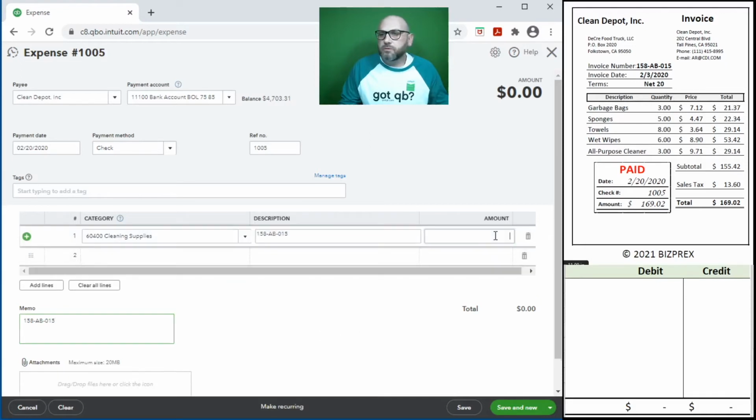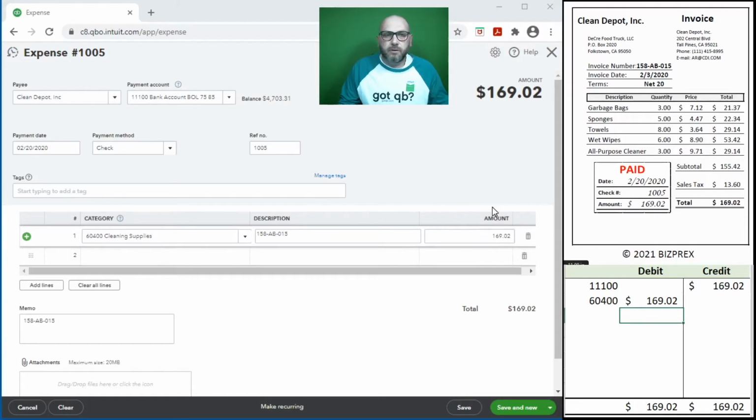What's going on in terms of debits and credits? Well, we know one thing for sure, right? Once the check clears, our bank account balance will be reduced, and bank account is an asset, and assets reduce when credited. So here we are. What else do we know? We know that our expenses are going up, right, on cleaning supplies, and expenses go up when they're debited.